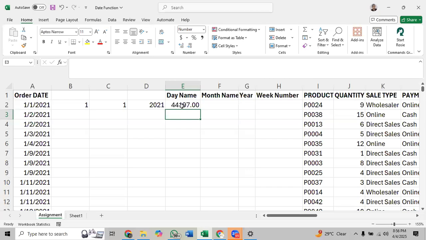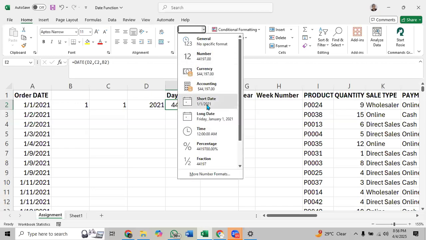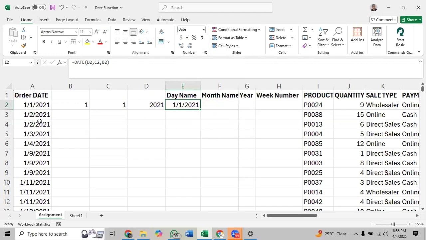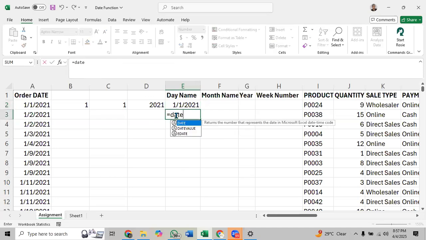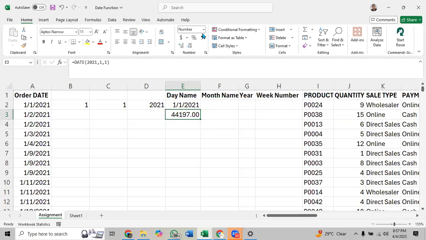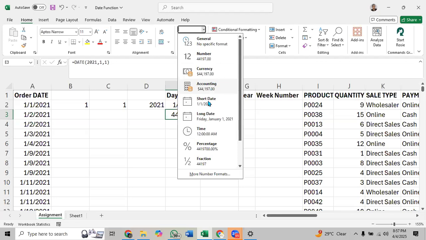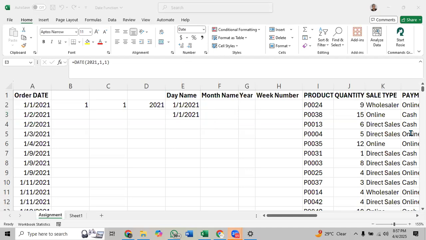Now, the format here is number. We're going to come back here and just change it to date. You can see that it's still returning the same thing back for us. So it's either about picking it as a cell reference like this, D2, C2, and B2, or we write it inside. Equals to date 2021. I hope I'm not boring you. My month is 1, and my date is 1. Now put my brackets and enter. I'm going to come back here and change this one also to date. So you can see it. Very simple.